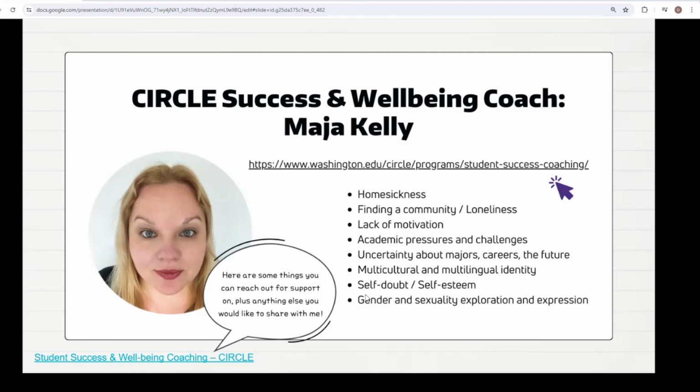And so, not just academic support, but she can support international students when they encounter issues with loneliness or lack of motivation, or how to write an email if they feel like they're being treated unfairly, or they have issues of self-doubt, or they want to explore their sexuality, so on and so forth. Maya is kind of just a catch-all. She is able to respond to any of your questions and is a very generalized student success and well-being coach, offering that kind of support. And so she is a wonderful resource to explore. If you're interested, you can follow this link on the page right here.